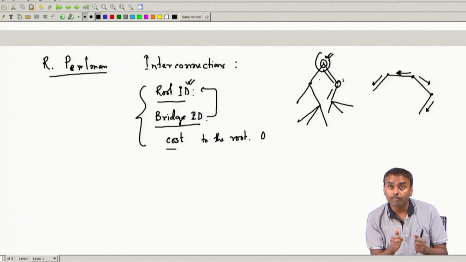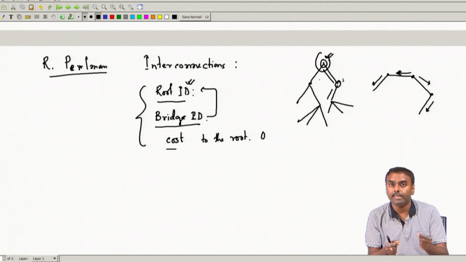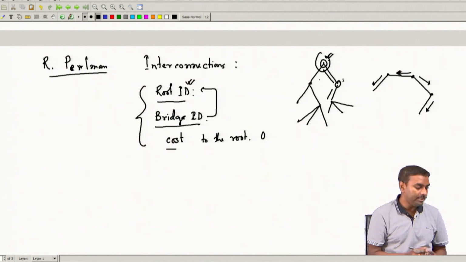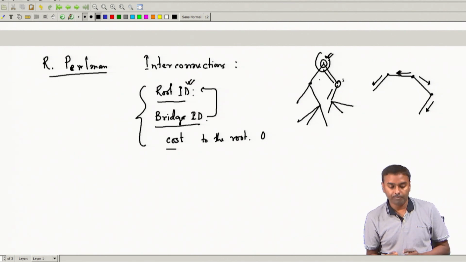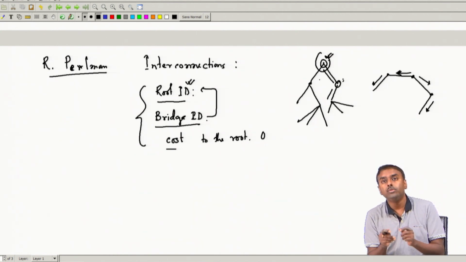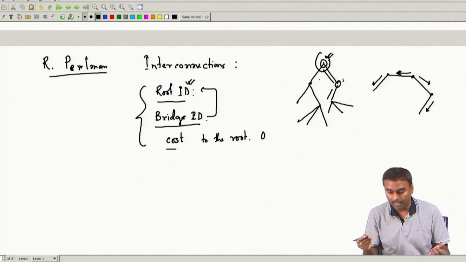So, if I compare two messages, whichever has the lower ID must be my designated root ID. My comparison should be like that. Let us see how two messages can be compared. The first thing is that you have to compare the root. There is a possibility that the root will be tied, where both of them think that this is the root. How might that happen?